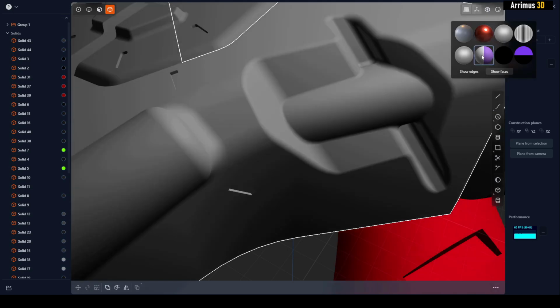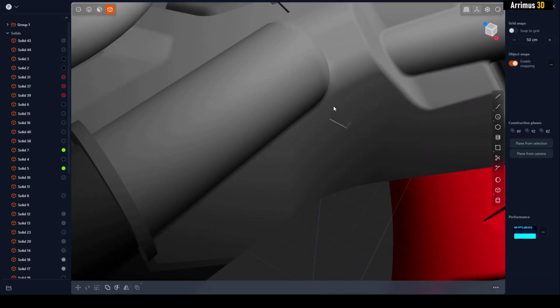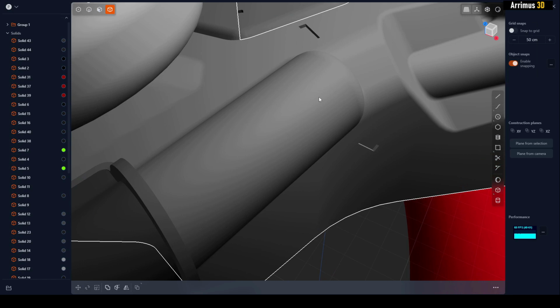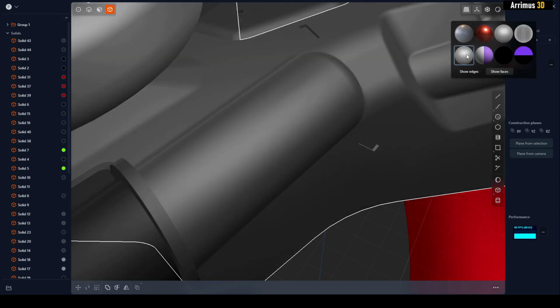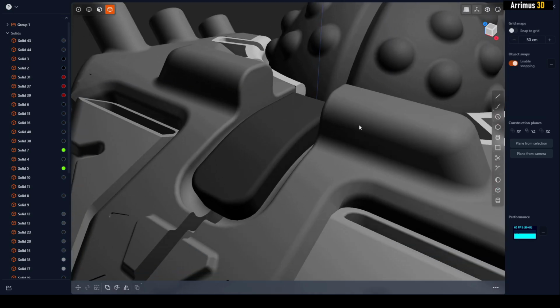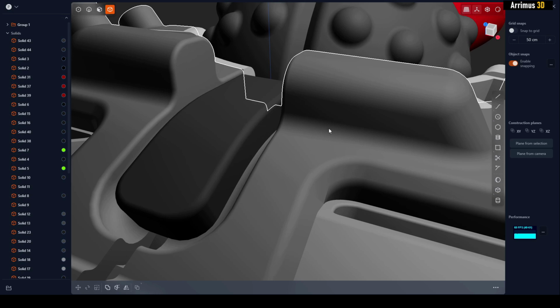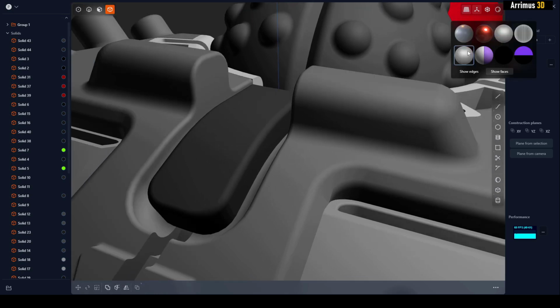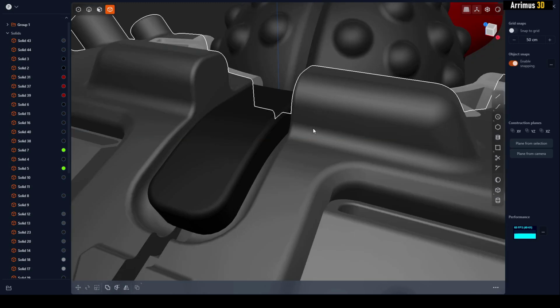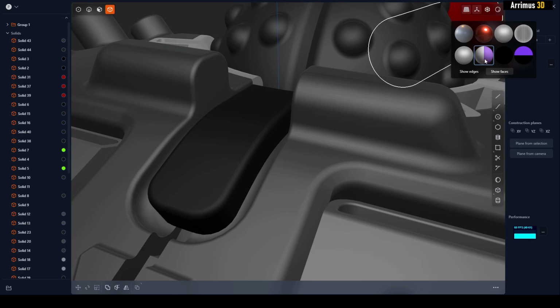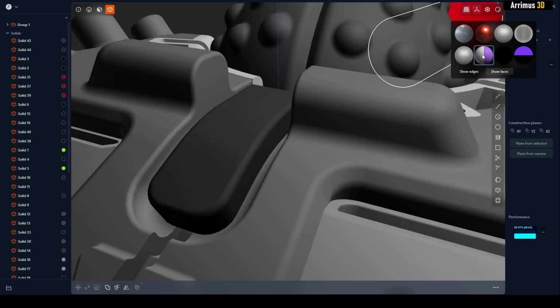Notice out here, it's way too flat. We can't see what's happening here. Whereas here, we can nicely make out the fillet size. Same right here. There's a fillet happening here, but we can barely see it. It looks awkward. We'll switch to the matcap. Look at that. We can see the fillet size right here and the fillet size right there, which allows us to gauge and judge our shapes and our design a lot better.